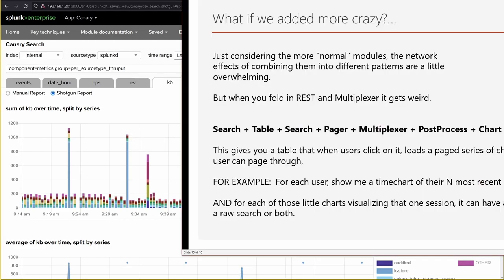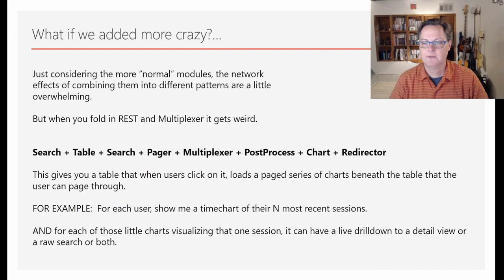Let me come back to PowerPoint for a moment. Oh, sorry about that. To take an example, and I'm sorry I didn't have time to mock this up. Say you have a table of users, and you're interested in the sessions of these users. Maybe there's 1,000 of them, and you want to sort this table. Okay, this user's interesting. I want to click on this user. You click on it. Instead of just getting one table you can load underneath for your drill down detail, picture being able to page through every one of their sessions, where each of their sessions is represented as a little time chart. And each of those time charts representing one session has drill down on it for further exploration. That is a different way of thinking about drill down, or even UI. And that is kind of what the multiplexer really gets to give you.